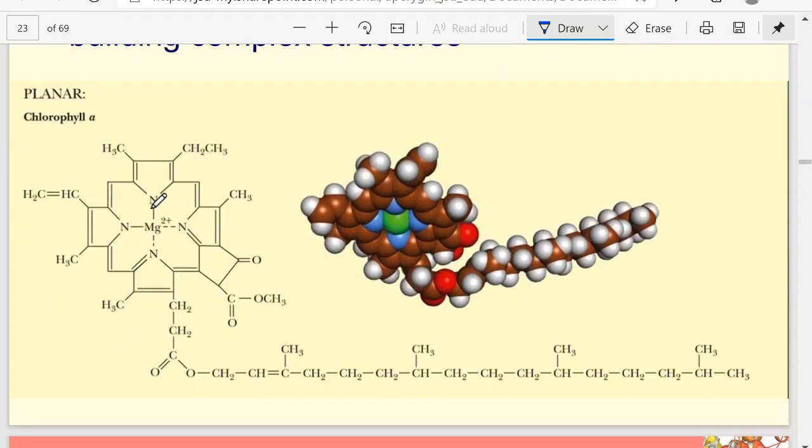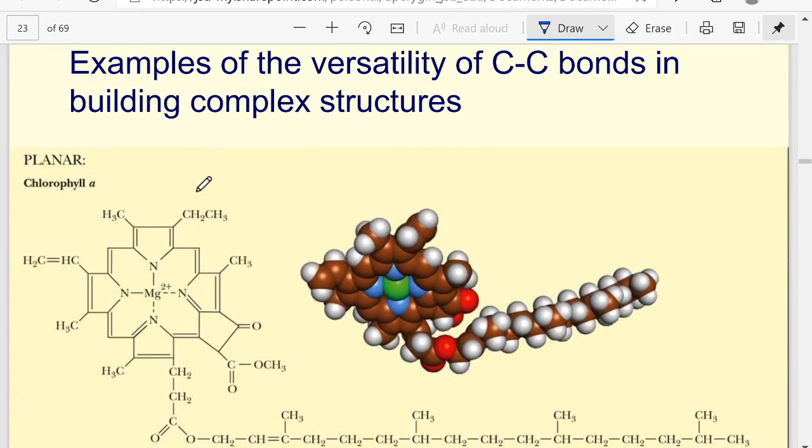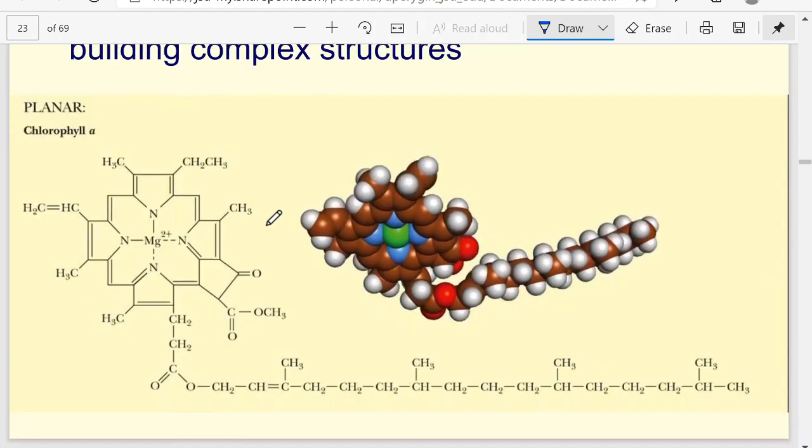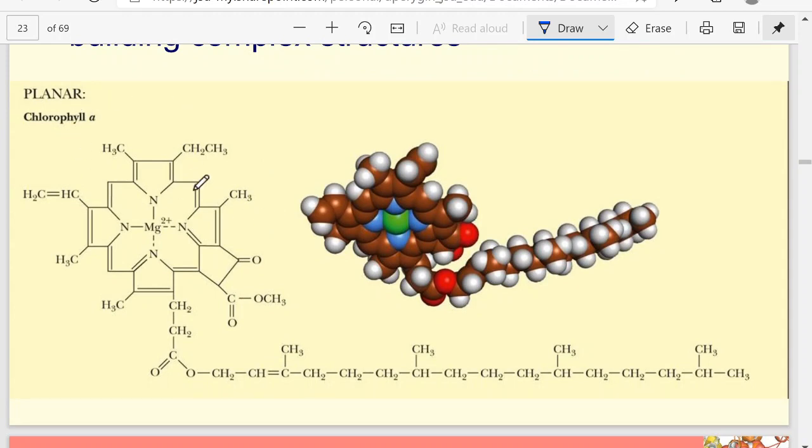And the last small molecule that we'll be discussing is chlorophyll A, and so this is how carbon-carbon bonds can make up other more complex structures. Again, this is a planar system, so this ring is actually flat, it's planar, and this ring in chlorophyll contains a magnesium species, so it has an ionic species in it, this large ring, and then it has the aliphatic chain here that has some branching on it. We have an ester functionality here, and you should remember all of that basically from organic chemistry.